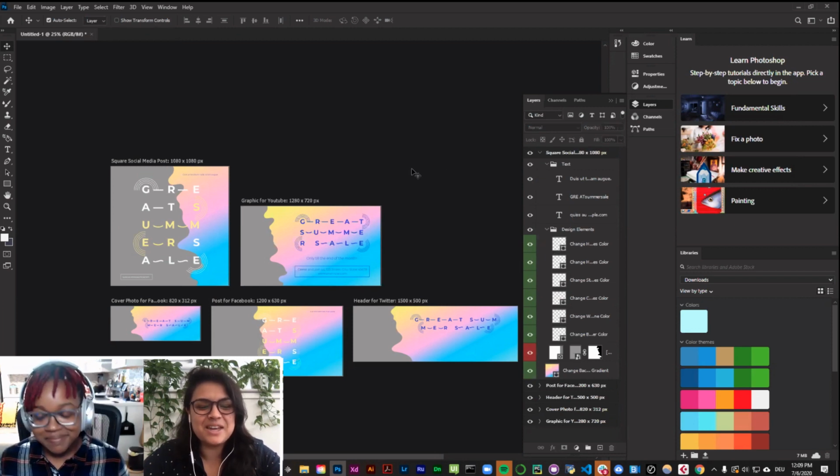Very nice. I've seen a lot of people posting on social media where you can tell their sizes are off, right off the bat. They maybe have not really understood how these sizes translate. So it's really cool that with this template, the sizes are correct. Someone's done all that work for you. Yeah, it's pretty rad.